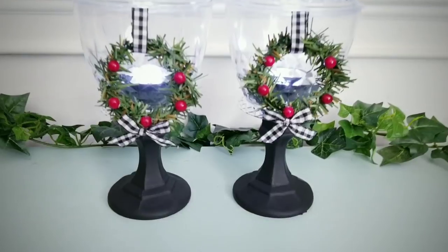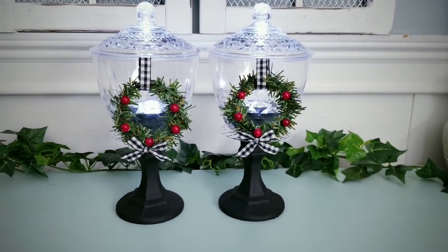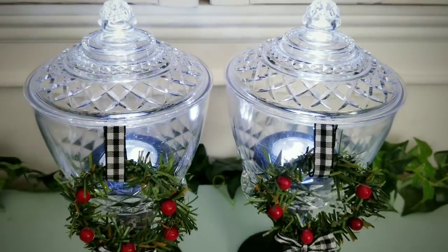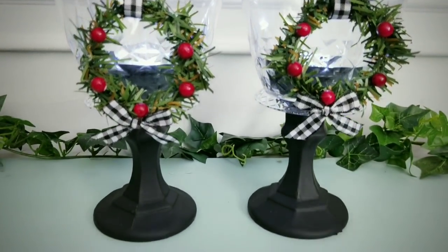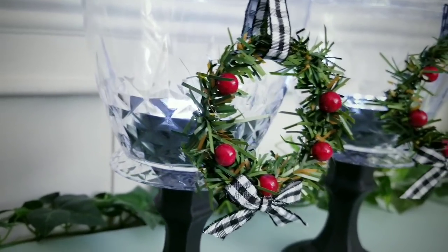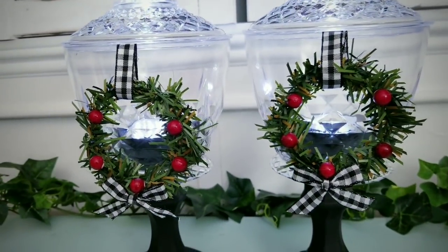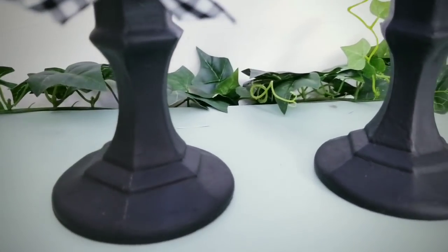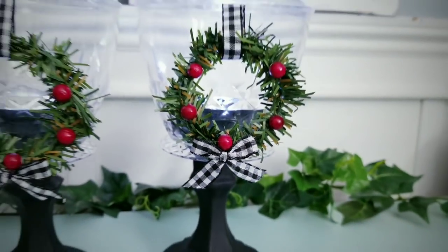Now everything is light and airy and you can place these on display. How adorable are these little lights? I really love the way these look, and I love them even more because they can be customized. You can place a battery votive candle inside, some acrylic gems for a little sparkle, or even add another candle holder at the bottom to make it a little higher. Any way you make them, they will be super sweet and adorable.